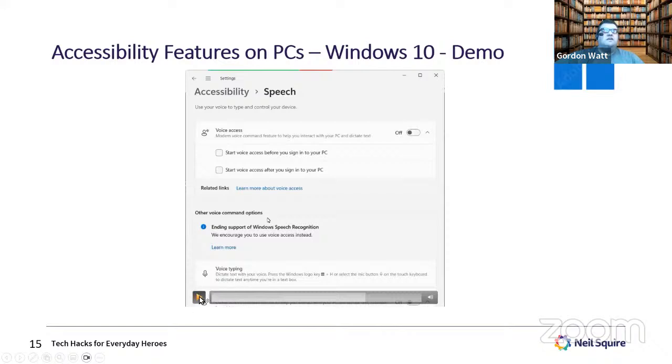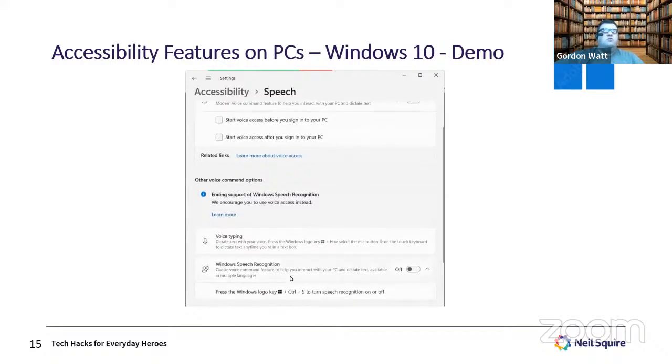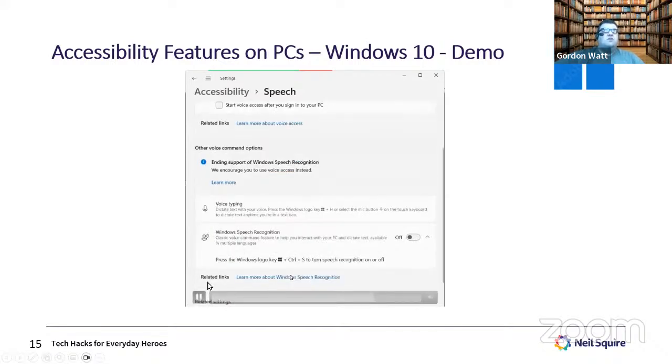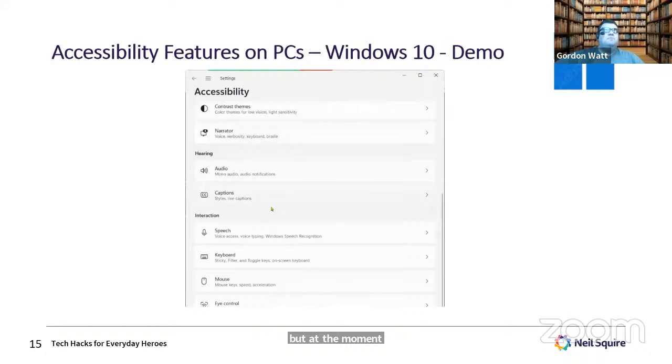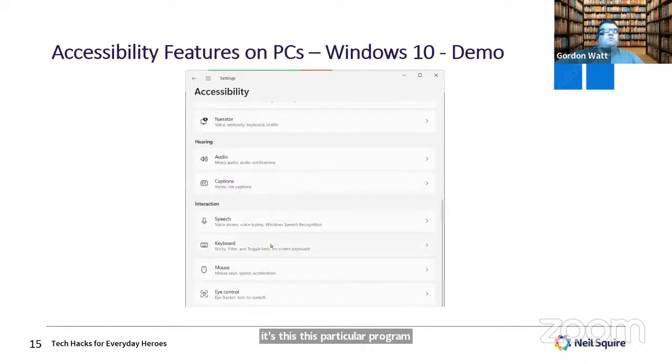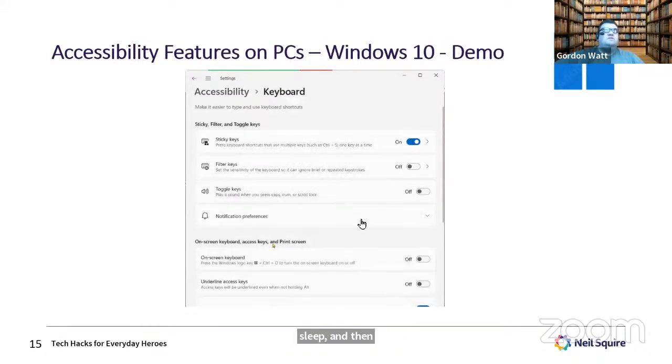And as you'll see a little bit further down here, when I scroll down on the video, you do have the ability to add words into the vocabulary and also to do some training. So it's the equivalent of Dragon, which you can work with if you had the money to pay for it. But at the moment, this particular program is free. Then moving on a little further, we've got keyboard setups here.